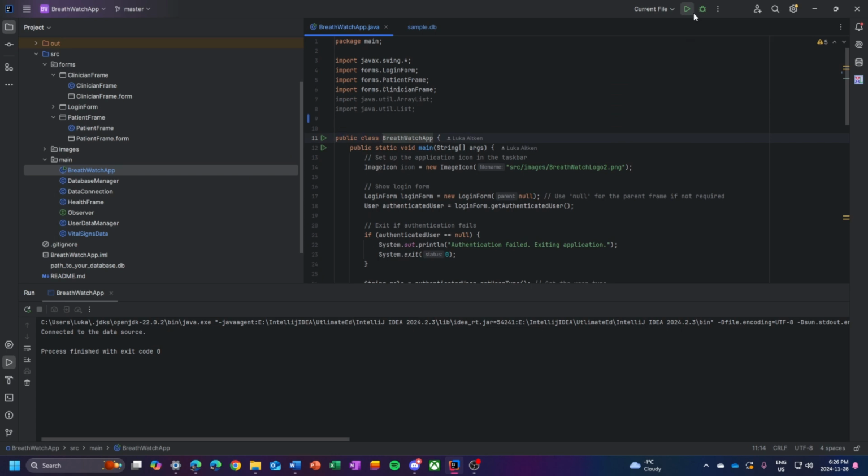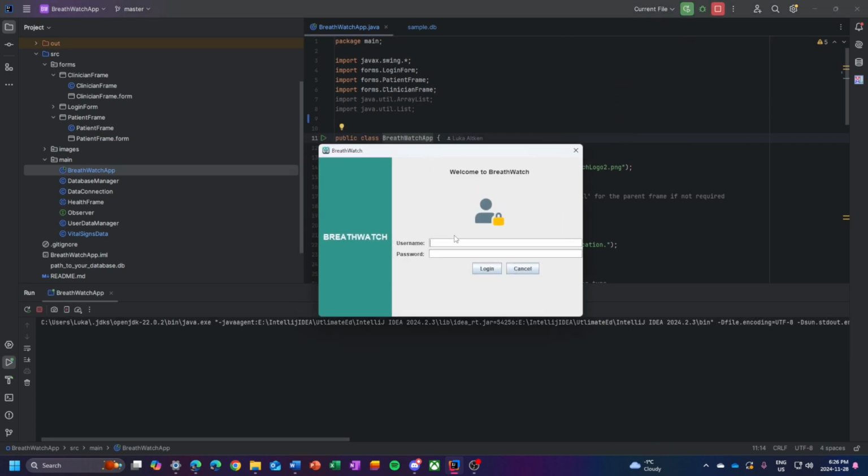And then some other features that we have within here. If a user is trying to log in but they don't have the correct credentials or they're trying to break into the system, if I enter a random username, I'll say Luca, password Toma, try to log in, we'll get this pop-up, invalid username or password. That's all.